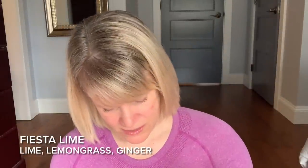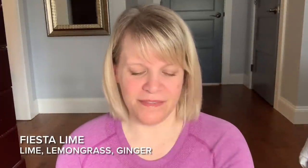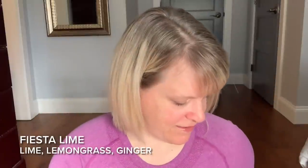All right, Fiesta Lime. This is a summer collection scent from about maybe 2020. This one is lime, lemongrass, and ginger. And this one is very artificial candy lime. And I'm not really a big fan of this one, and it starts out about a medium and then quickly dies off. I wouldn't repurchase that one.